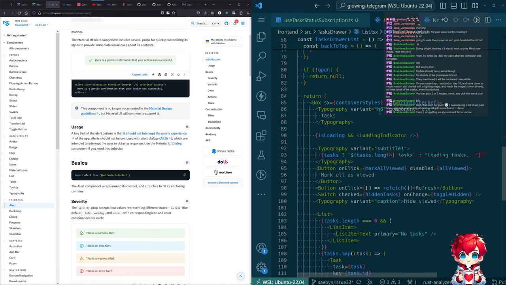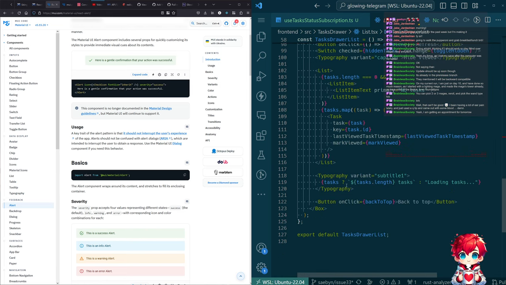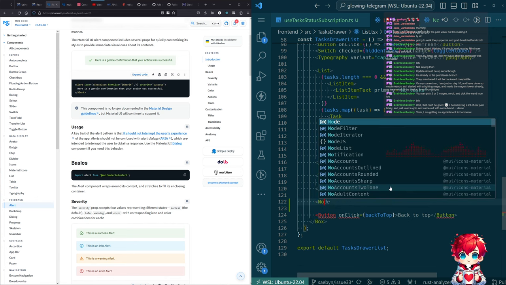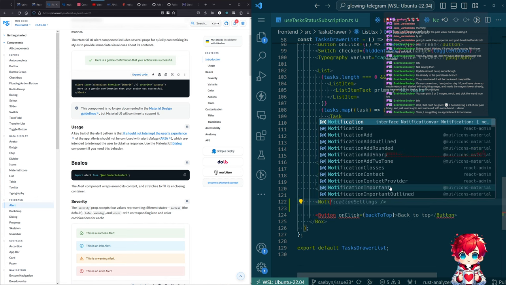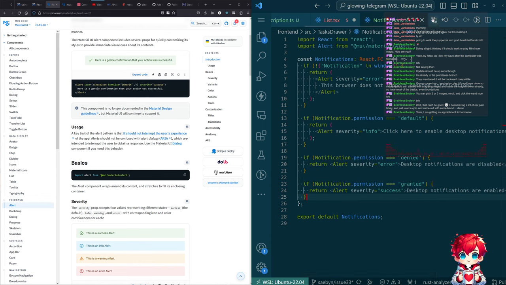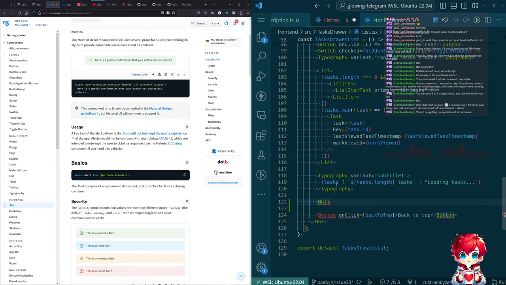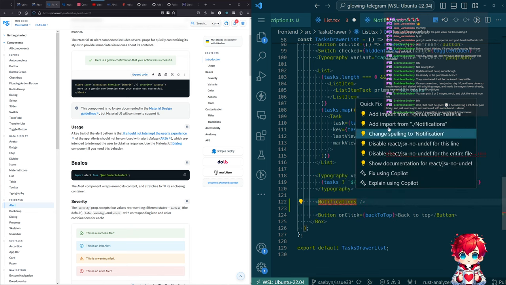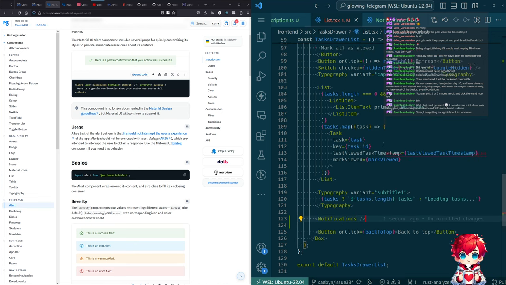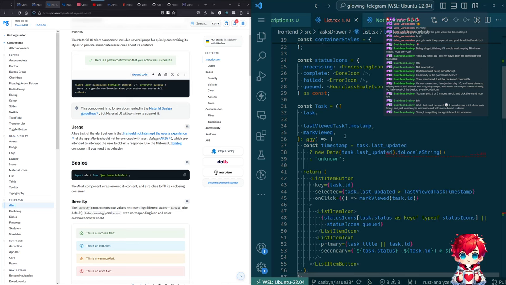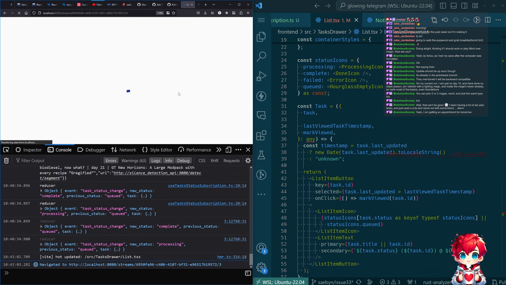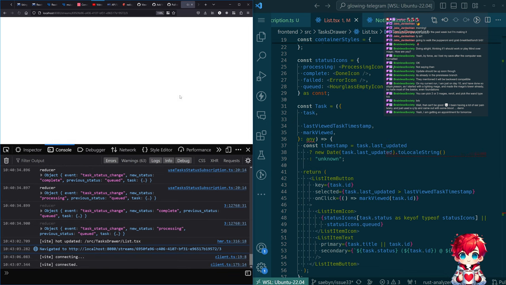So what we're gonna do, notification, deny export call notifications. And we're gonna import that from dot slash. And what's it complaining about? Oh yeah. It's an any, that's fine. I mean, it's not good, but it's not gonna keep it from working, from building.